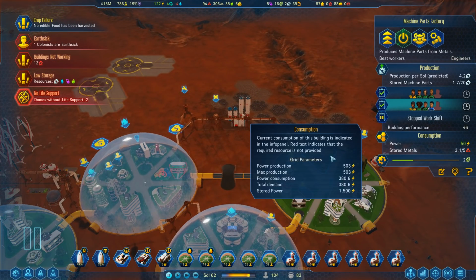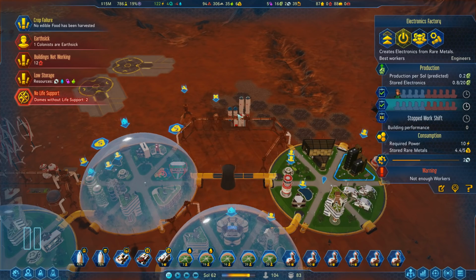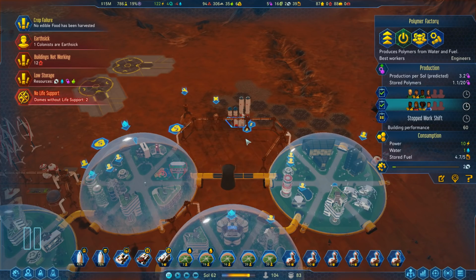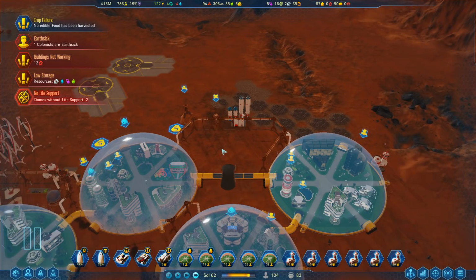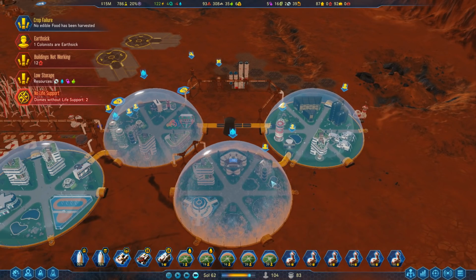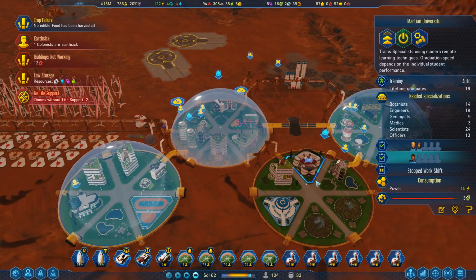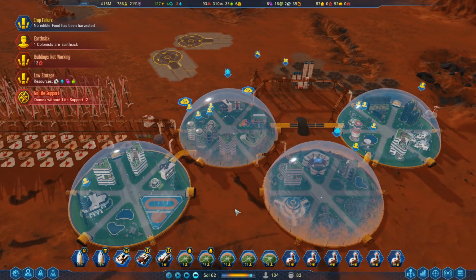Let's take a quick look at our shifts and see if there's anything we can do to improve this situation. It's factory amplification that's really going to solve the problem. I can open up these shifts at the polymer factory, perhaps, because we have some new colonists coming down. I'm going to open up these shifts as well. So the Martian University is training graduates.